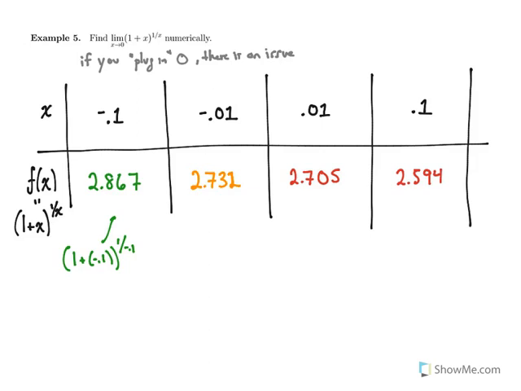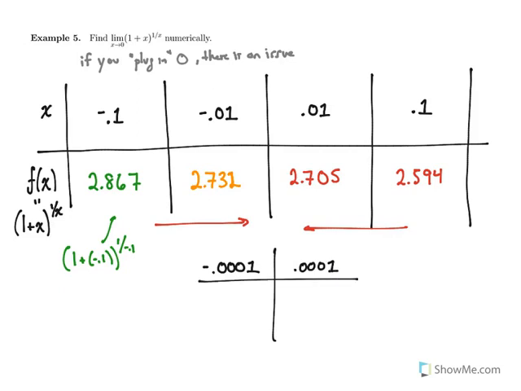And this is where I wanted to bring a good example of why it may not be the most useful to plug in values, because what value are we approaching from the left and the right here? Is it 2.7? Is it 2.7 something? Maybe we need some more values here. Let's try even something much more. Let's do negative 0.0001 and 0.0001 on the right. Let's see what we get when we plug in those.